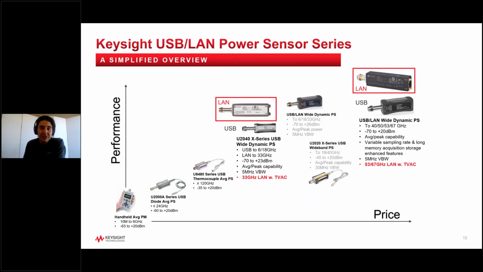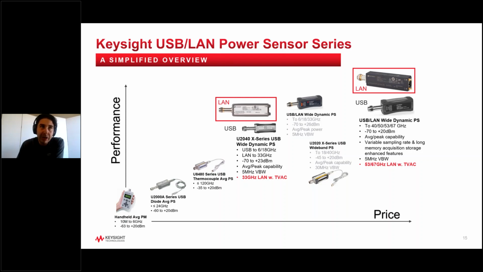Now here is where it gets a little bit more involved and interesting, certainly. From a performance and price standpoint, we have a wide variety of options. And so here, showing just a simplified overview, because I'd be doing a discredit to those brochures and tables that do a great job at illustrating this in further detail. But notice on our lower left-hand side, we do have handheld power meters that roll both elements of a display and the sensor into one. They work great up to 6 gigahertz and have a very wide dynamic range.